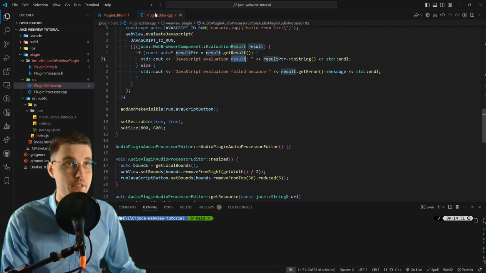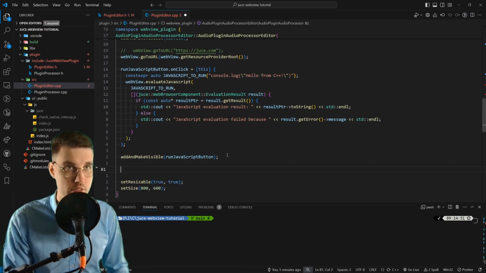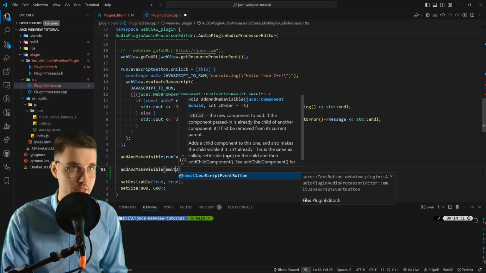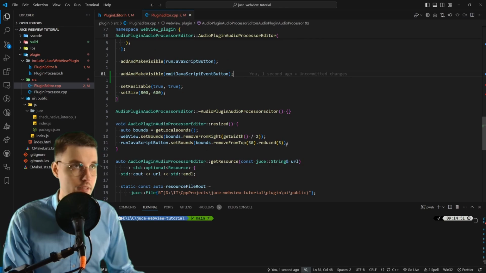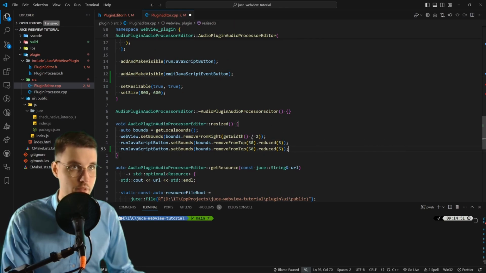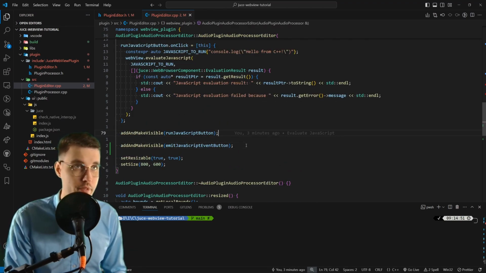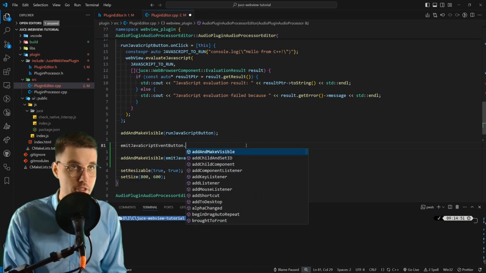Okay, so here in plugin editor, once again, we need to add and make visible emit JavaScript event button in the constructor. And then in the resize, we do the same thing as before, but just with this next button.